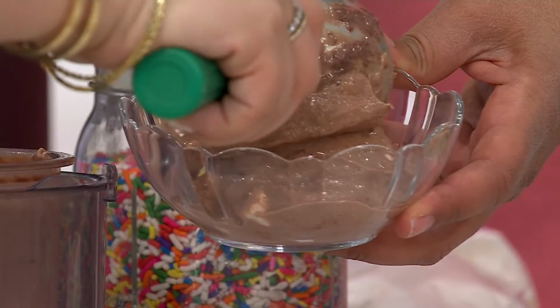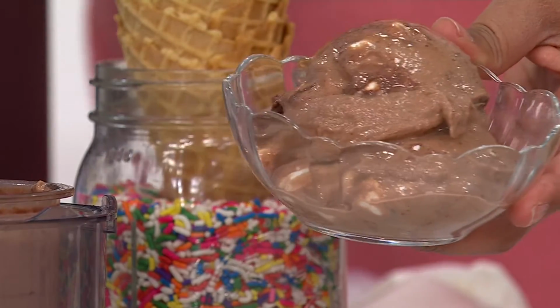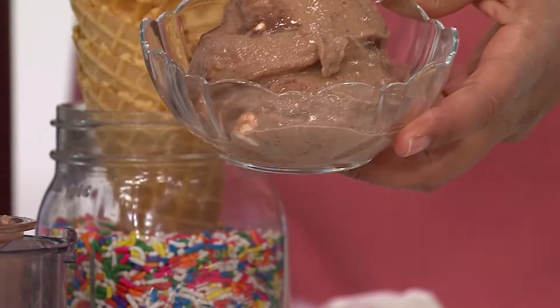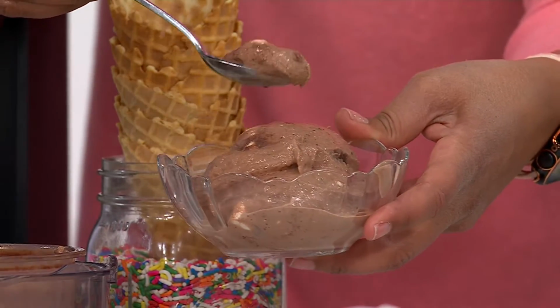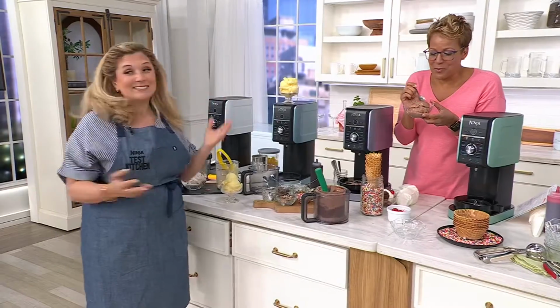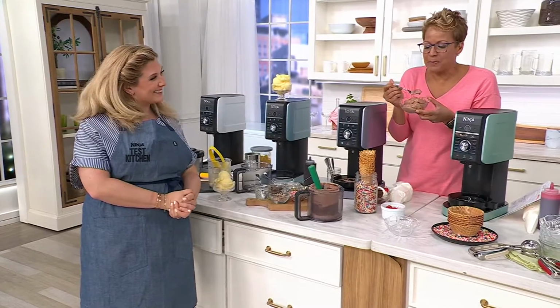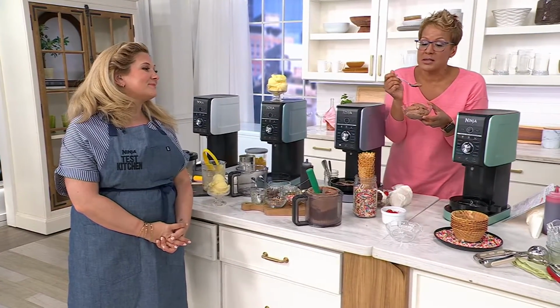So this is our chocolate protein shake. Yep, protein shake first, and then we added our graham crackers and our marshmallows for like a Rocky Road moment. I mean, does your protein shake look like this? Oh my gosh. And then I want to know how many grams of protein I got in this, right? Exactly. You know what? I could handle a protein shake if this is it. Right? Protein shake for breakfast, or ice cream for breakfast. Yeah, ice cream for breakfast changes the whole game. It is so delicious and yummy and creamy, and really such an amazing job.